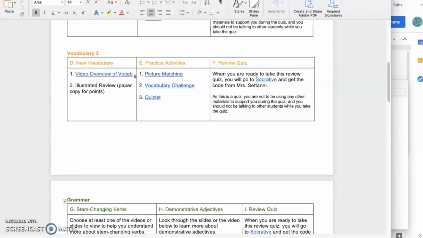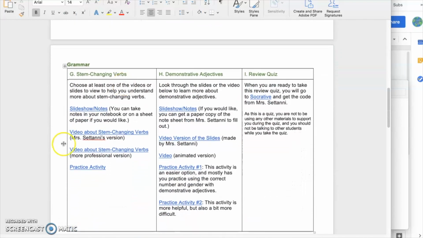And grading is really nice too, because first of all, you're not grading any of the practice activities because the intention is practice. If a student doesn't need the practice, they already know it, then they don't need to waste their time on assignments that reinforce what they already know, so they can move faster. And if a student is struggling, they can take a lot more time and do the practice activities multiple times and go back and watch the video if they didn't get it the first time. You still do have to have some deadlines in place, but overall, I think it can work really nicely.